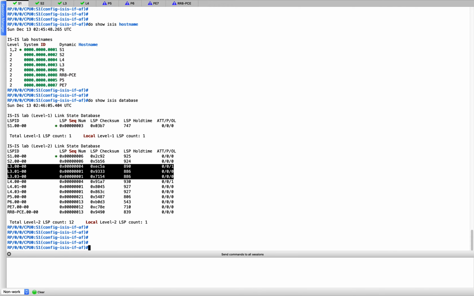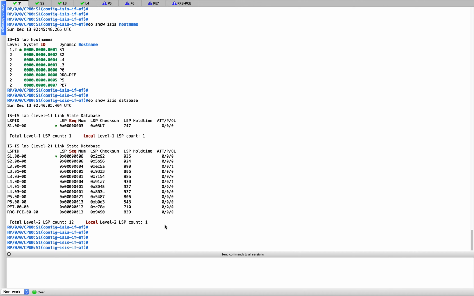Link state PDUs. Just like in OSPF we call it link state advertisements, right? Link state LSAs, right? We've got so many different types of LSAs, right? Type 1, type 2 and so on. The good thing about ISIS is we don't have so many types of LSAs. This is literally the LSAs, and you identify them by using something called the LSP ID, and that's what you see on the top here.